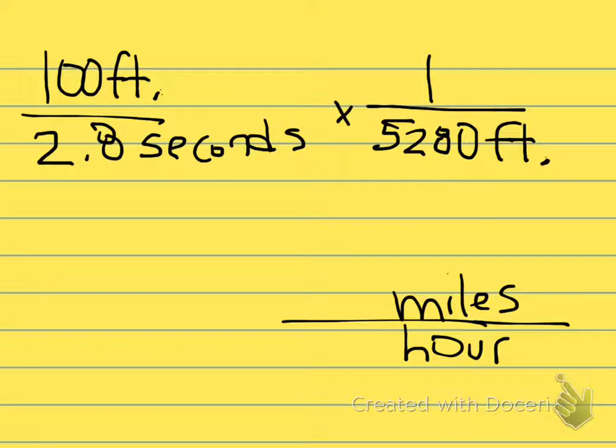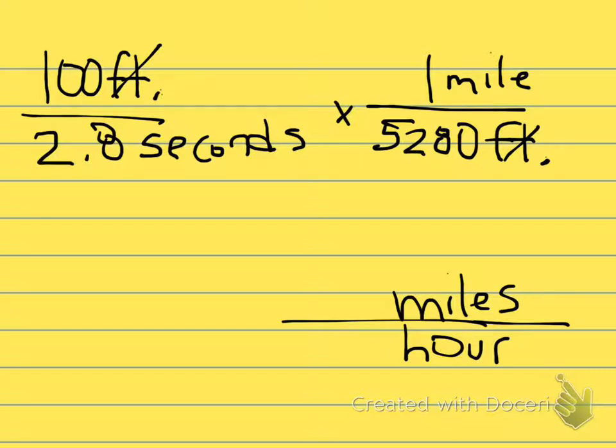Notice also that I put 5,280 feet on the numerator, and my denominator is 1. The other reason why I would do that is because I want the feet, the units themselves, to cancel out. So they would have to be 1 as the numerator and 1 as the denominator to do that. So that also will tell me where to put the feet. So this is 1 mile over 5,280 feet. Now we're going to worry about the seconds, and we haven't quite finished yet, so I'm not going to do any multiplying yet.